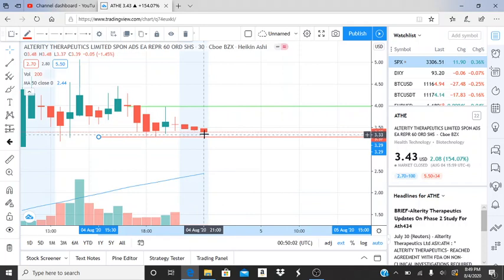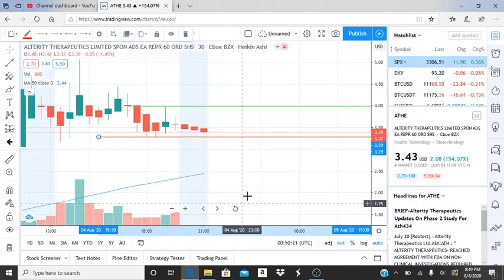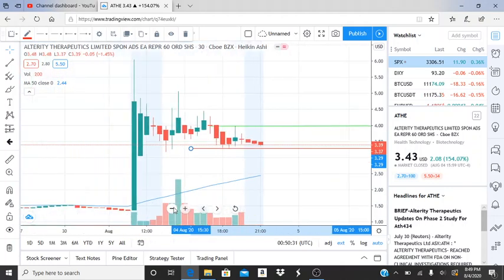Now, two things can happen. If this support gets broken through and it hangs out around here, it could be brought back up. But if it continues to tear, and it does tear through the 50-day moving average, bears are gaining control. Now they're going to have to maintain control. And one way for them to lose control is that the bulls find the price that is attractive to them somewhere down here in bearish territory, load up on stocks, and bring this one back up. So I'd pay close attention to how it reacts.